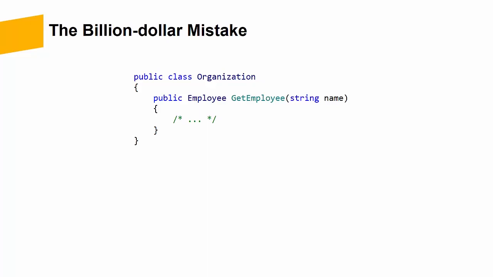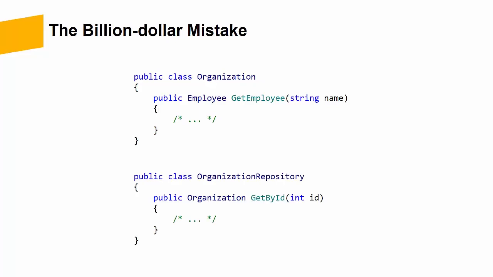If this employee type is a class reference type, then you cannot, because it can turn into null. And in order to see if this returning value can turn into null at some point, you need to look at the implementation details and see if there are indeed some branches that return a null value in this method.